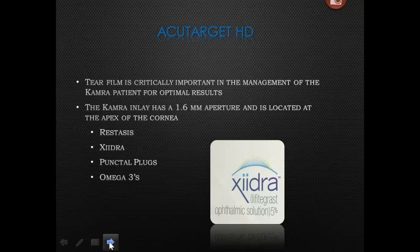Sandra uses Restasis. I have used Restasis, but I don't use it on all patients. I kind of look at what their pre-op is. If they're going to have LASIK or a primary, that may be an indication also. If they're going to just do a primary pocket with a good tear film preoperatively, I may not go down the road of Restasis. On all female patients, I do use Restasis or Xiidra. Punctal plugs are put in immediately post-surgery, so Dr. Wiley or Bafna puts those in.